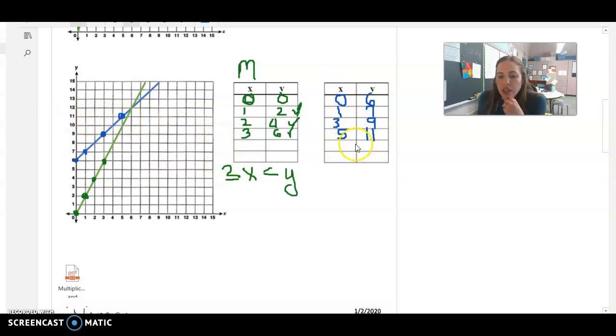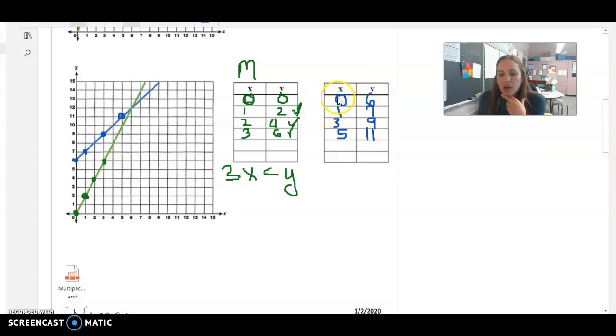Okay, so let's look at our table and our graph. What characteristics does it have? Does it have the characteristics of an additive pattern or a multiplicative pattern? Well, here, when x is 0, y is 6. And we know that multiplicative patterns have 0, 0 as an ordered pair. But this does not have 0, 0 as an ordered pair. It has 0, 6. We also know that whatever we increase x by in an additive pattern, the y would increase by the same amount.